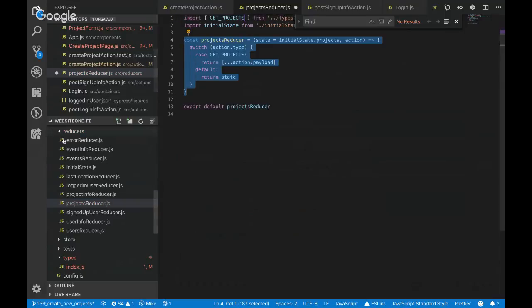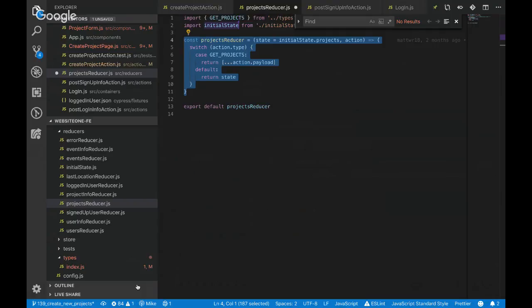But I don't even see where Matt is creating a reducer here for the login submit. He is importing initial state. What does this file do? Initial state. Project reducer.